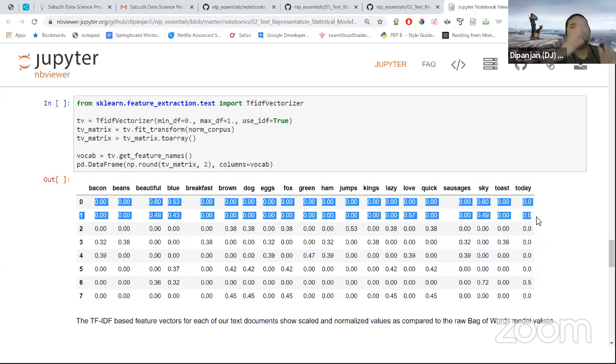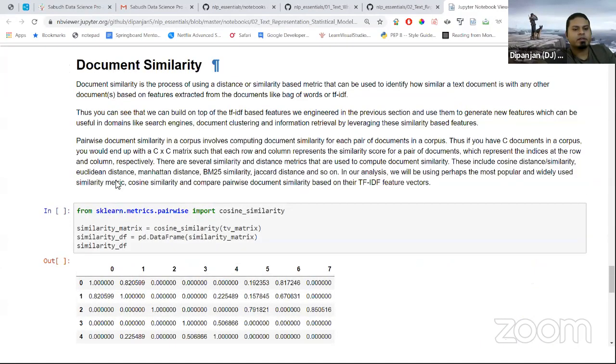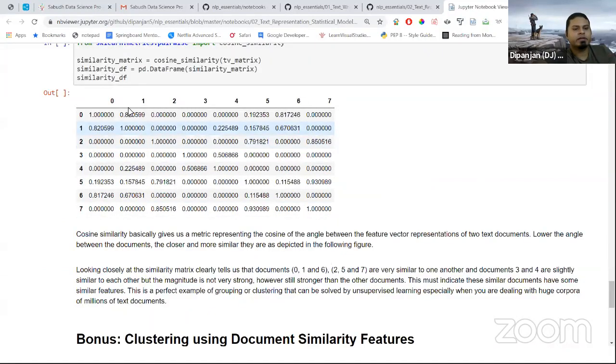And we end up with a pairwise similarity, where we compare how similar document 0 is to document 1, how similar document 0 is to document 2, document 3, and so on and so forth. And you end up with a matrix like this, where every cell here is how similar document 0 is to 1, 0 is to 2, and so on. And you can see that this diagonal is essentially something we can ignore, because every document is obviously similar to itself exactly. So it's 100% similar.